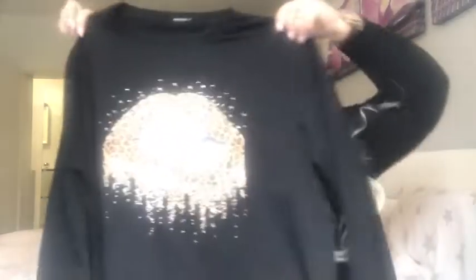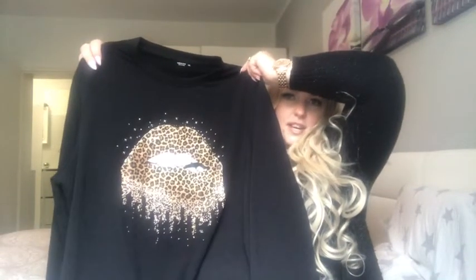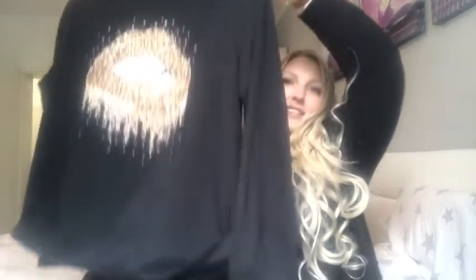I did need a sweater for wintertime for the colder days. This is a pretty thin sweater and I saw somebody else on YouTube buy this and it looked so cute on them. I really like it, but I thought it was gonna be a little bit bigger, so I ordered it in a 1X. I already wore it — when I lose a little bit of weight it's gonna fit me better. But for right now it's a little short for me. I can still wear it, but I like a little bit longer. It's black and this is what it looks like.